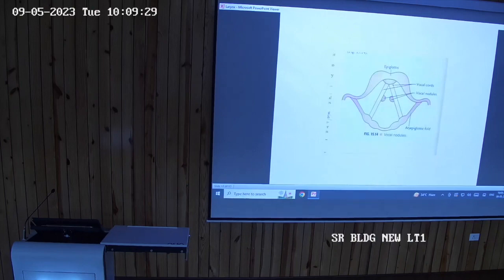Now look at this part. The singers or the teachers who use the vibration of the vocal cords more frequently, on the medial side of the vocal cords, a swelling is formed. I am talking of this. This is called vocal nodules. When vocal nodules are present, if the person is a singer, he or she feels difficulty in the voice, in the sound. And it is the same thing in teachers.